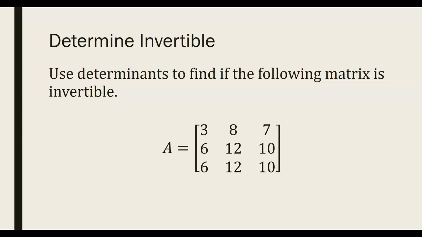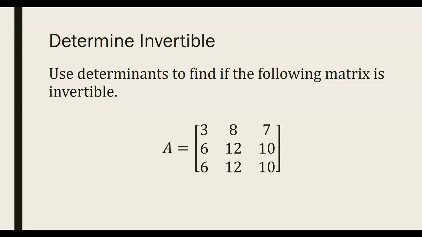How about this one? All right, well, this one, again, I'm going to go back to my calculator and do this. I won't show you this, but I put this matrix into my calculator. I went to find the determinant, and the determinant was 0. And therefore, since the determinant is 0, this matrix does not have an inverse. So this matrix does not have an inverse because the determinant is 0. Therefore, A is a singular matrix.